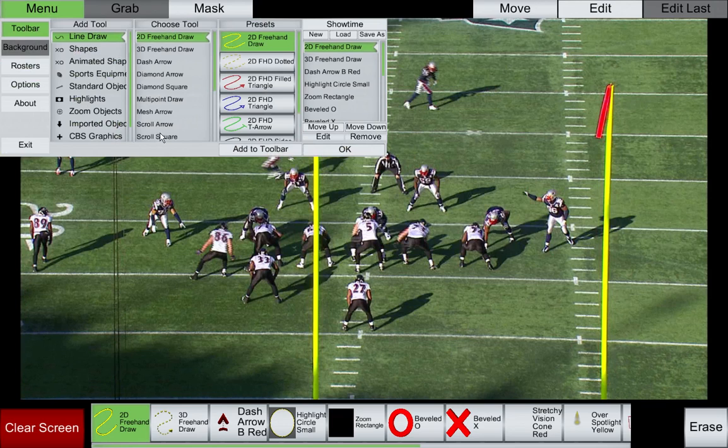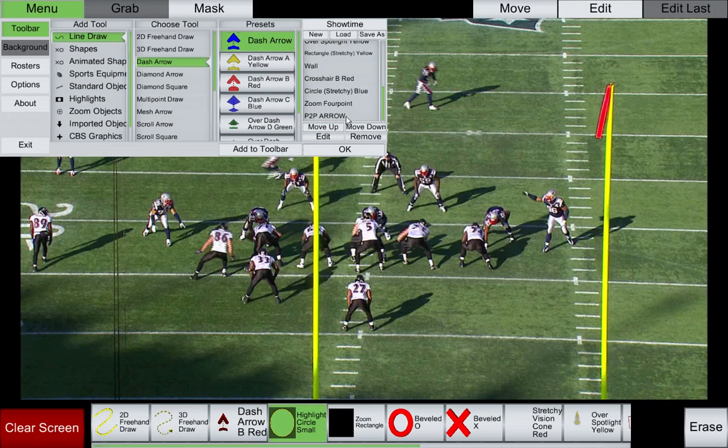There's individual tools within each of those major groups, where you can actually choose a tool. We have presets for each tool now where you can see a preview of what the tool might look like, so you can more quickly create the type of tool you're looking for. And over here is which tool set is loaded. In this case it's called Showtime, and it's showing the individual tools that form part of that toolbar all the way down.